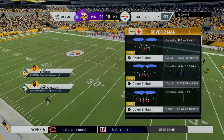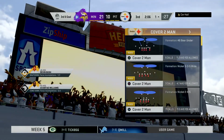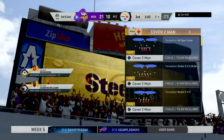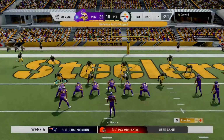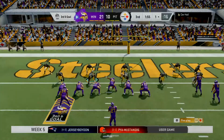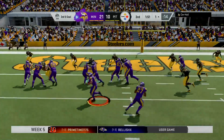Now on 3rd, do you go to the air? I think the possibility exists, and if you're doing it, you're probably going play action since you ran it twice. But I often think that 2nd down is the time you go play action and throw the ball. I say commit to the run and think about it being 4-down territory. Well, they've been so good on 3rd down all day long. Can they convert another here on 3rd and goal?